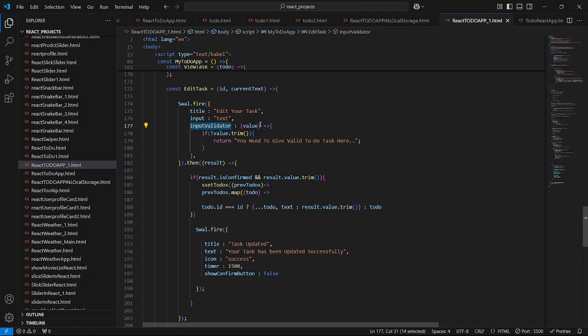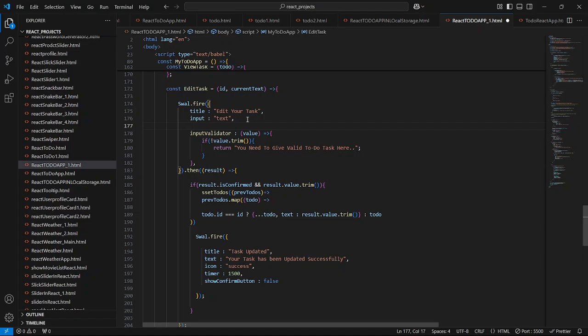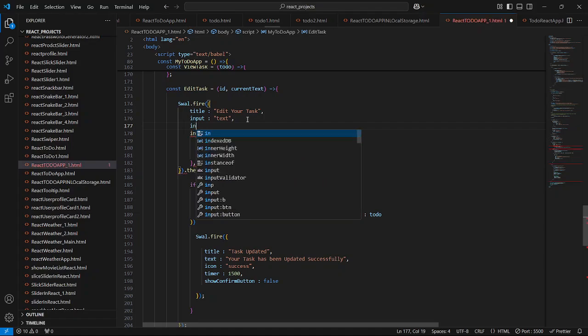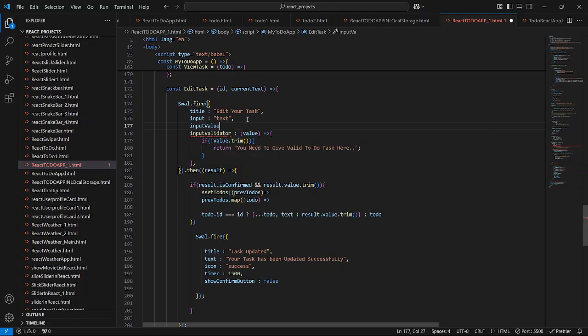Added task, we can give here the input value also. So we have to put the input value as this current text.